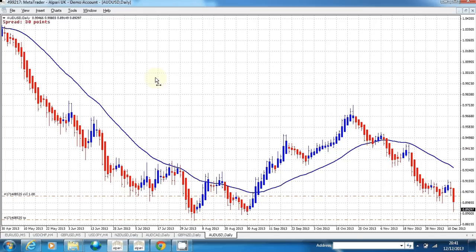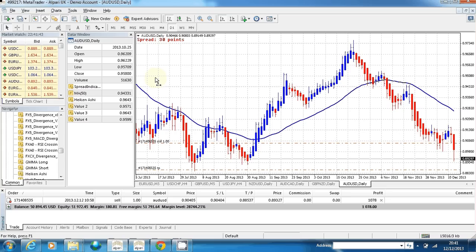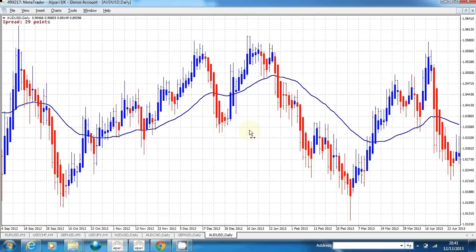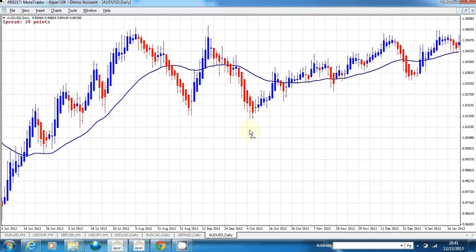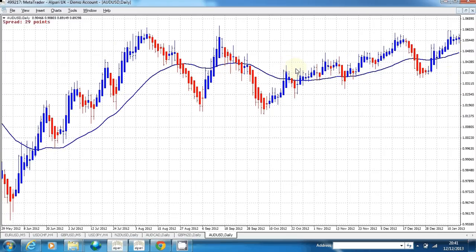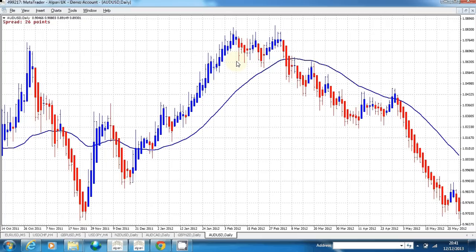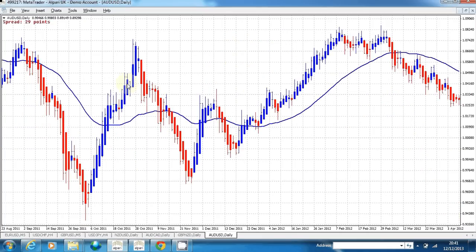I will show you that by quickly making my charts scrollable. So quickly scroll through the chart. You will see that the 50-day moving average is quite a good indicator. Around here, I wouldn't say there's a defined trend because you can see all around here they are choppy around moving average 50. You can see there's a definite trend going on there. There's a trend going on there. Here you can't definitely say there's a trend because you can see price is oscillating around the moving average.